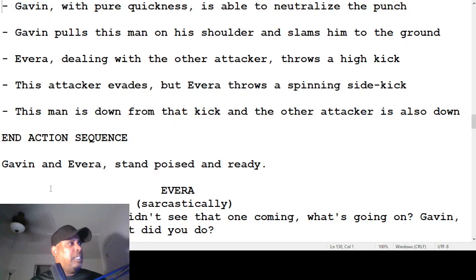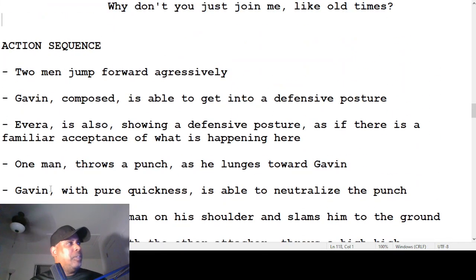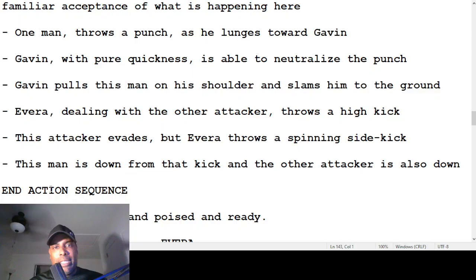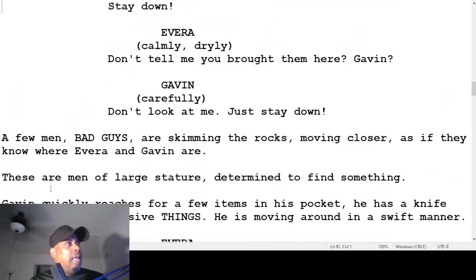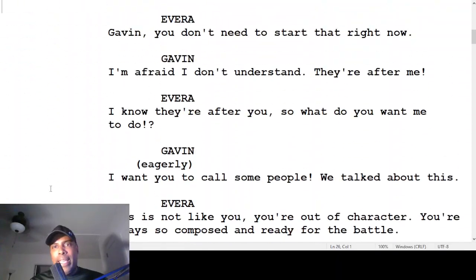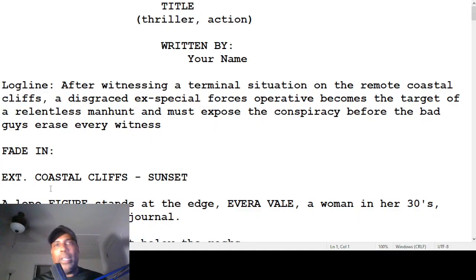Again, and our action sequence was awesome. The action sequence, end action sequence when you're done. And we are on the coastal cliffs. So that was our log line exercise for module 2. Guys, great work. I know you're writing alongside Coder J here. I know you're doing a great job. We're going to keep working on everything.